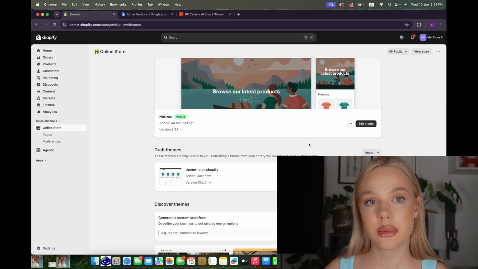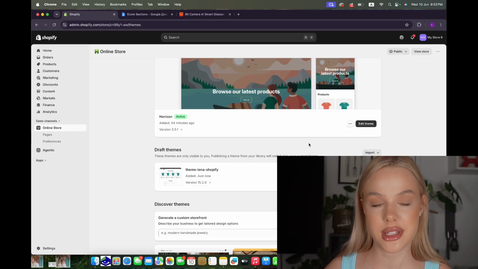You can still design with the Horizon theme, but the options you have there are pretty limited and you have to buy a lot of sections from the section store. But with this file here, you have a lot of customization and I will show you what I mean by this. But there is no need to overcomplicate things from the start, so let's take it step by step.